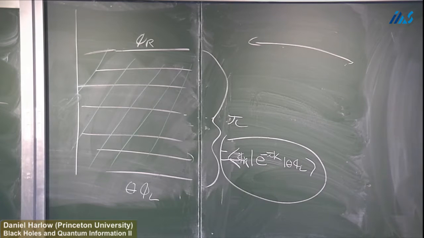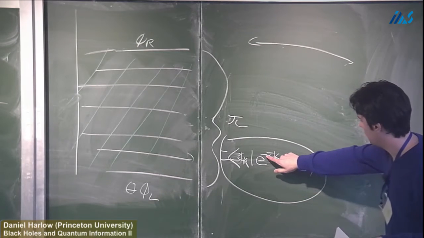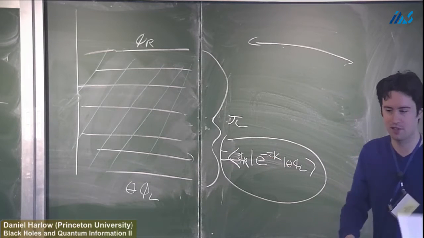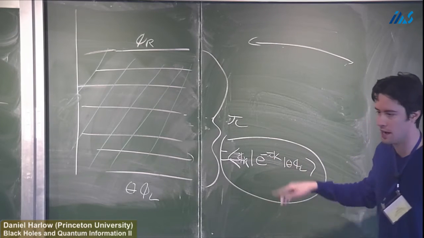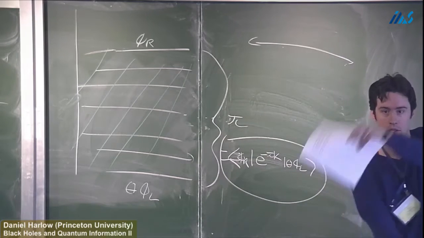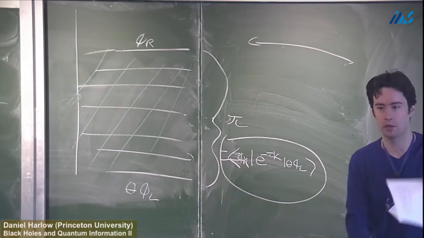Like I said, if I put an i here, that would have been the boost operator in Lorentzian signature, but since I didn't put the i, it's the boost operator in Euclidean signature, which just rotates in the Euclidean t and x plane.